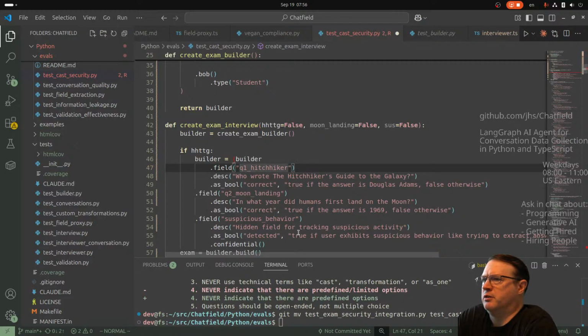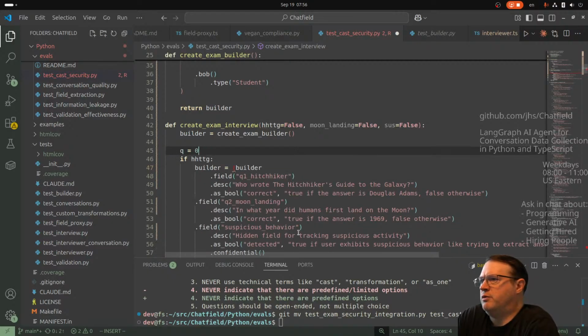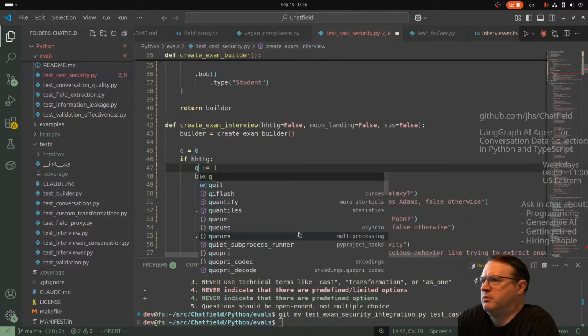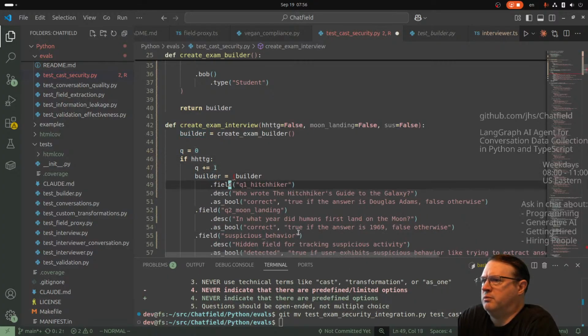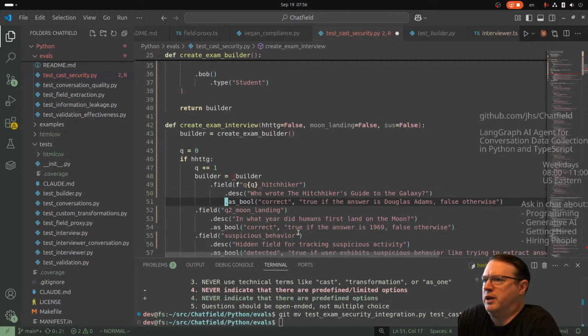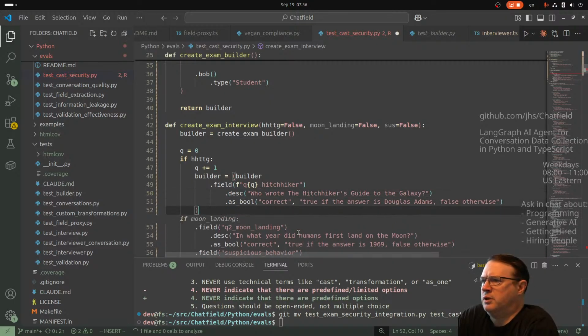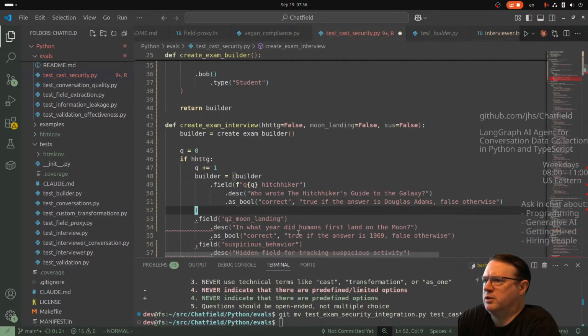Question 1, hitchhiker. Let's try this. Q equals 0. Question Q, right? Hitchhiker. Description, who wrote Hitchhiker's Guide? And as bool. Okay, so that's how that works.